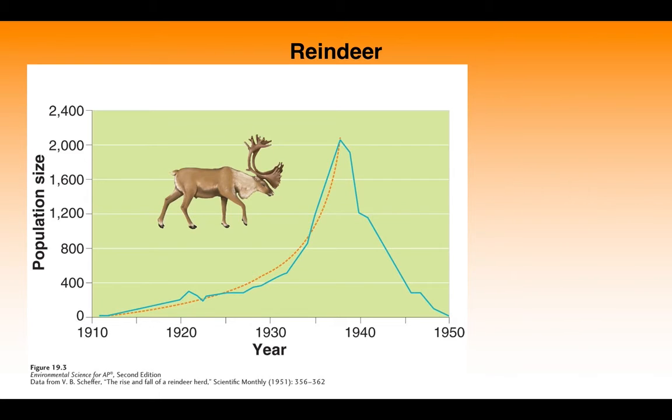So what do you think happened? More than likely, the reindeer grew at such a fast rate that they out-consumed their resources. Think about how you could manage this population to be sustainable on the island. More than likely, you'd need to do some type of culling or some type of migration with the reindeer so that you can prevent the consumption of all of the food resources.